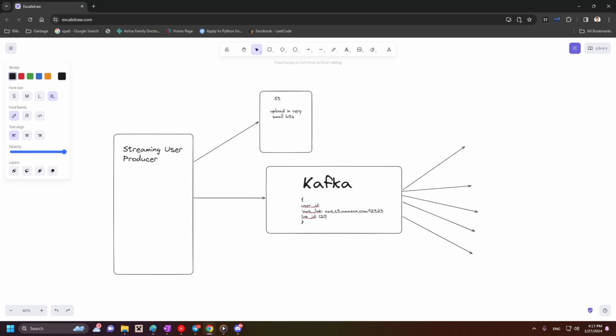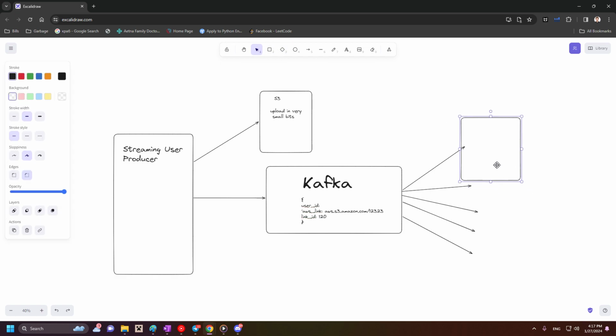For example, link 120 can arrive before 119, and then the client side can piece the links together and then download from S3. Does this sound okay to you? Yeah, keep going.